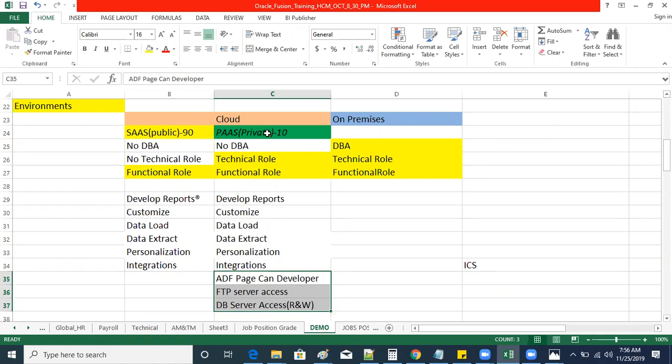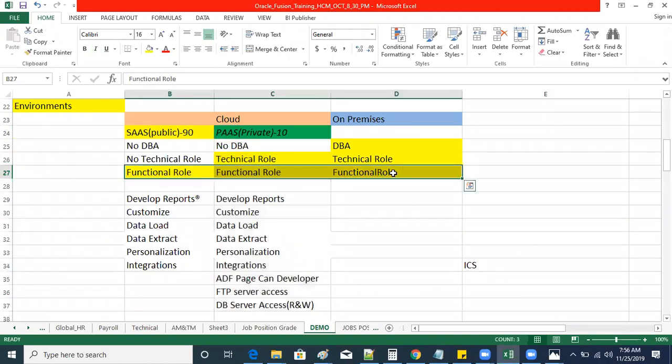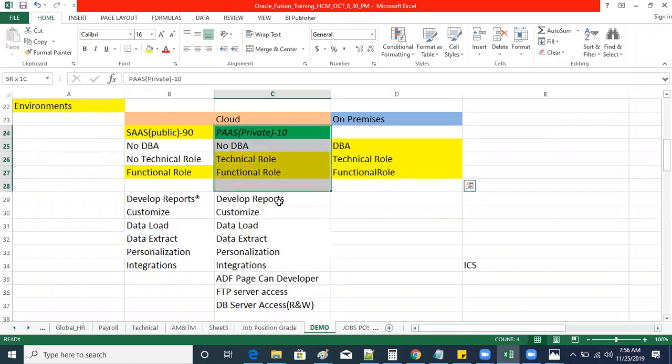Okay, so it's like a dedicated server. Oracle will allocate an individual dedicated server to us so that we can perform all the activities here. We can perform all the technical and functional activities everywhere, not a problem. Okay, that's the PaaS model.